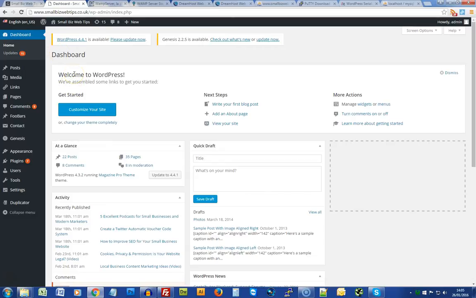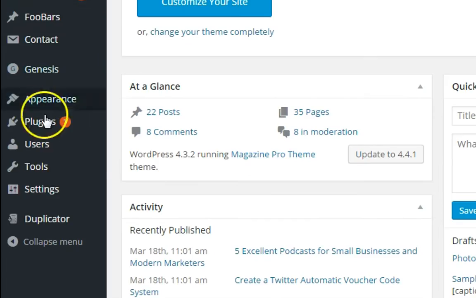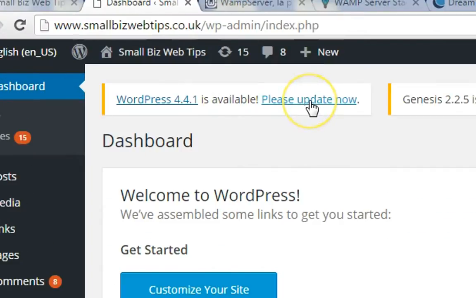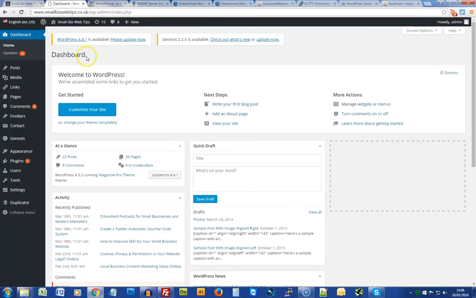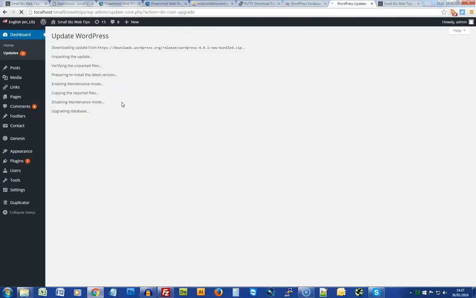WordPress updates itself periodically. There'll be changes to plugins, to the WordPress software itself, to any frameworks that you're running. It's a little bit like iOS software on iPad or iPhone. It needs to be updated periodically. And I don't like to push those updates live to the live website. I like to test them first of all in a localhost to make sure that there's no software incompatibilities.